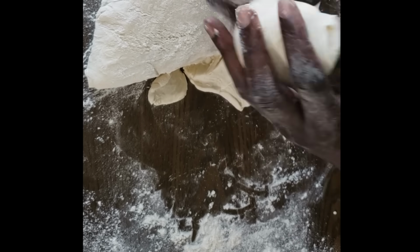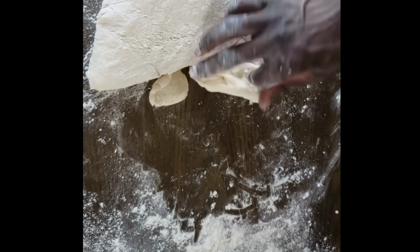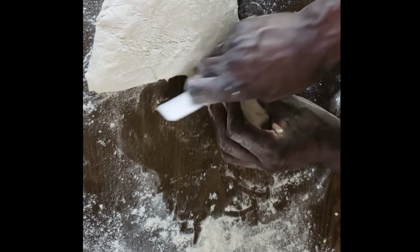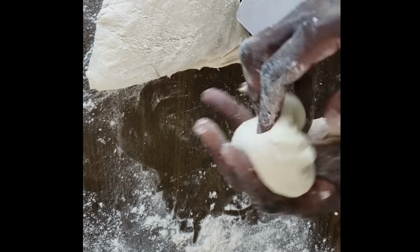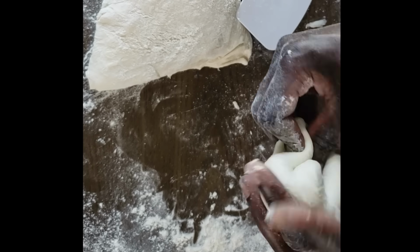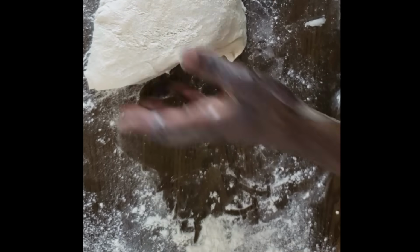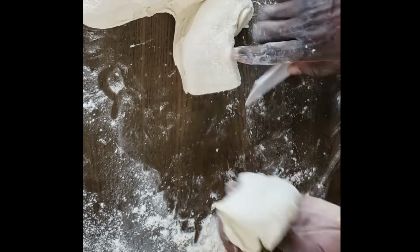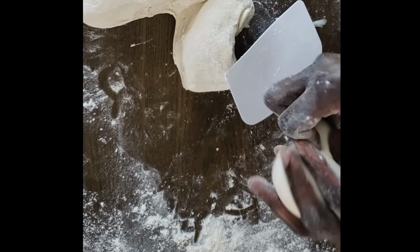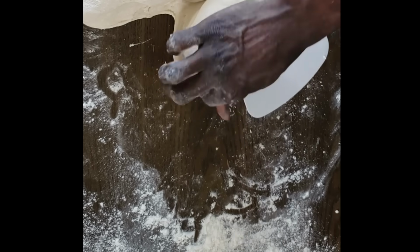So all I do is just tuck it in, pull some of the extra. They don't have to be exact size for me. But sometimes when I'm doing it for catering, I have to be careful. I have to make sure that they are the same size. But when you do this at home, you don't have to worry. But it's good when they are uniform. They look good.